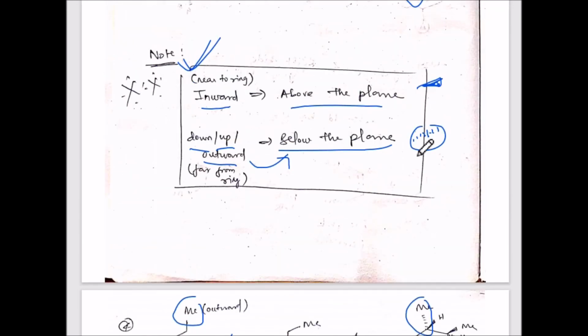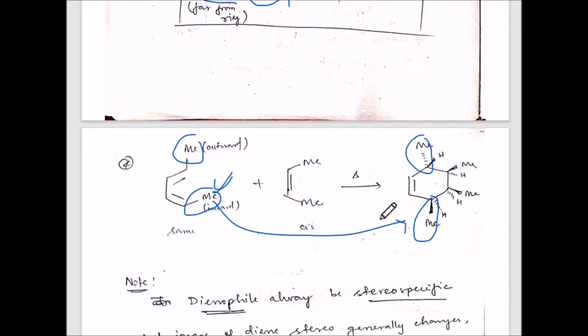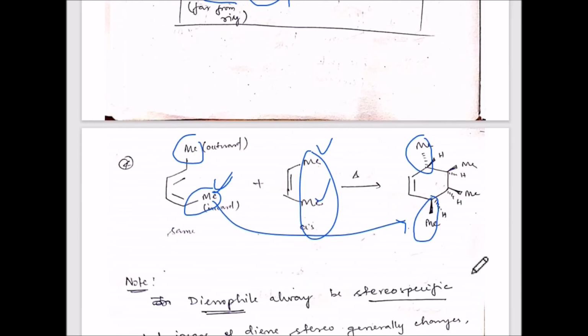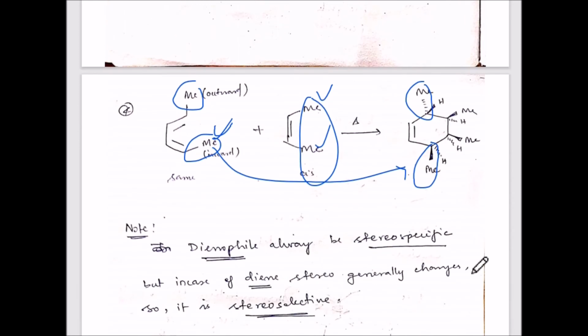See, so this point table, short table will help you to arrange the stereochemistry. And the other part is very simple, which we discussed earlier. It is on the right side, so the substituents on the right side, you put on the cis position only. See here, it is on cis position. So this is how you understand the stereochemistry.